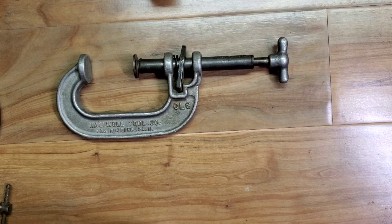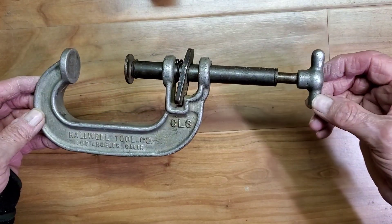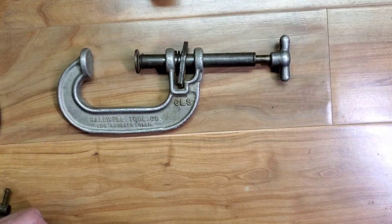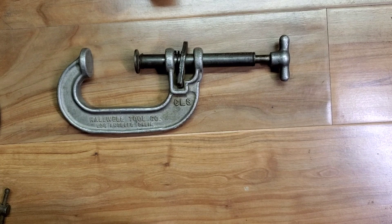There were two others on eBay besides this one, both of them being $70. One of them was $70 plus $27 shipping, which is really high — taking it close to $100. That's out of my league, especially for a clamp like this. But this one was $35 starting bid, so I said I'm gonna roll the dice and go for it. I just like it. I don't know whether it's worth anything or not, but it's unusual and it'll be a nice item in the collection.